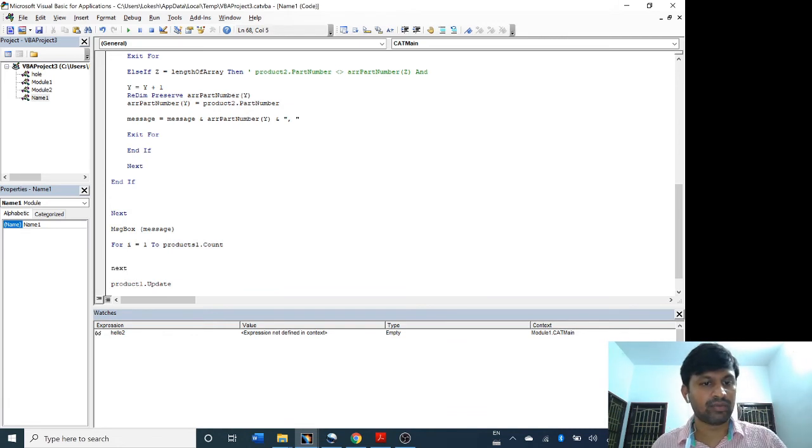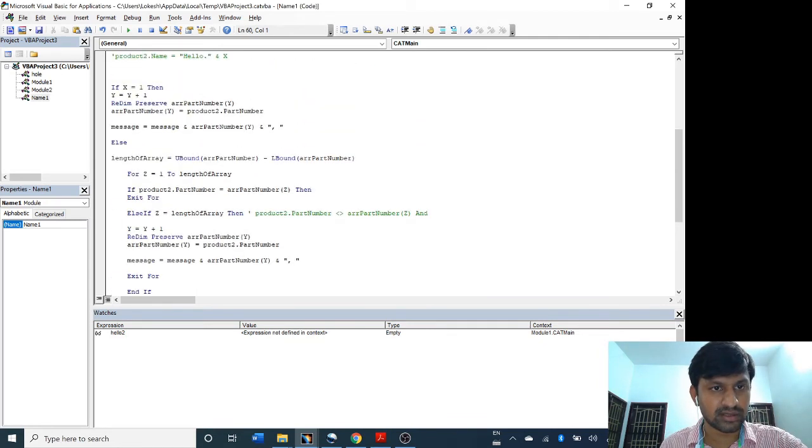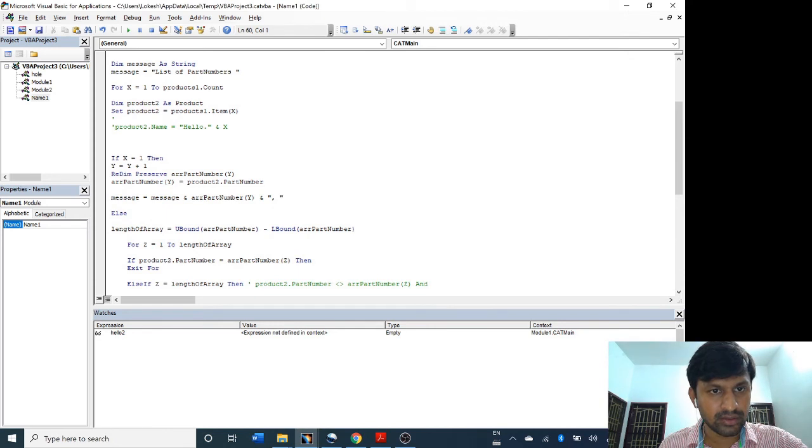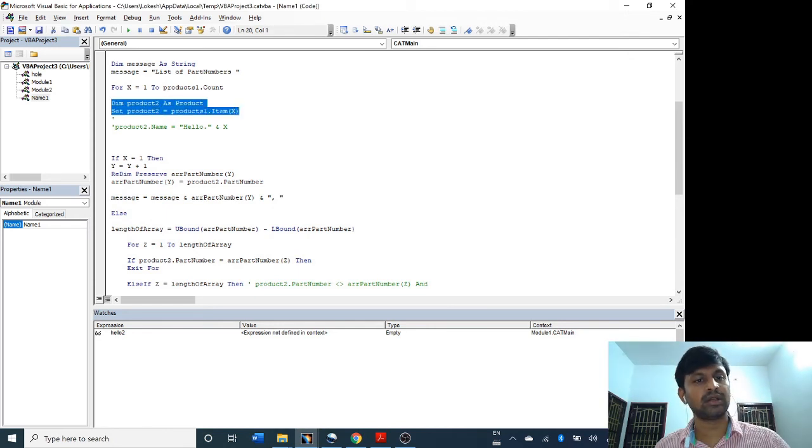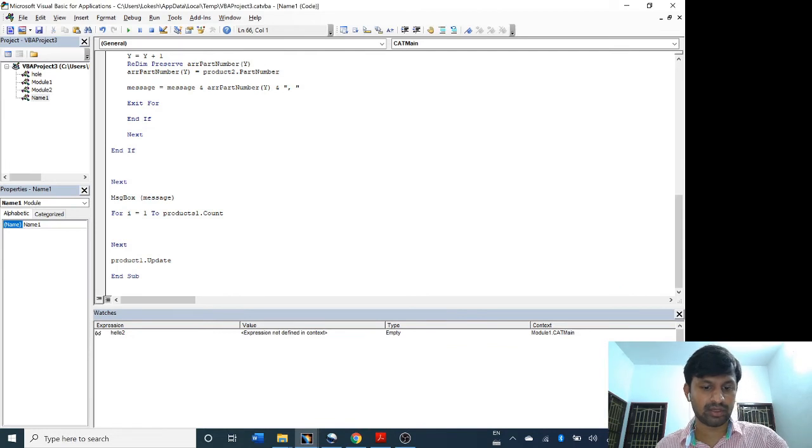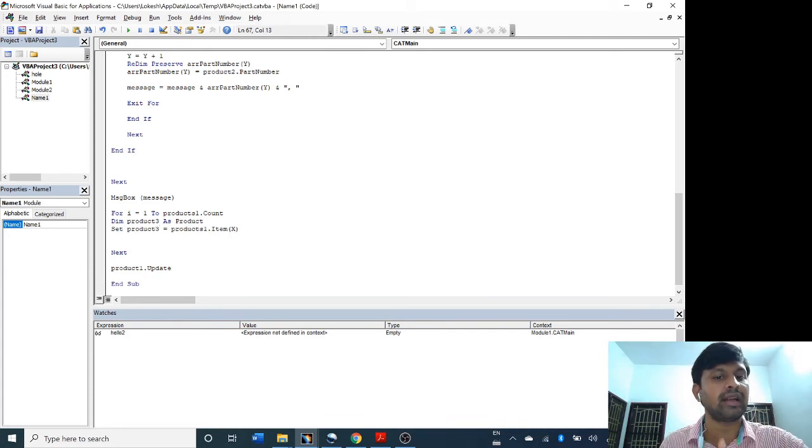Whenever I give for, then I will give immediately next. So I'm going to call this instance naming. I need this code again, so I'm going to do this. But I already defined a product 2, so I'm not going to use the same name. I will change it to product 3, otherwise it will show an error. So I'm going to give it as product 3, and this product 1, let it be the same. I can use product 2 also. If I'm doing that, then I shouldn't declare it outside the loop. Okay, I will show it later.